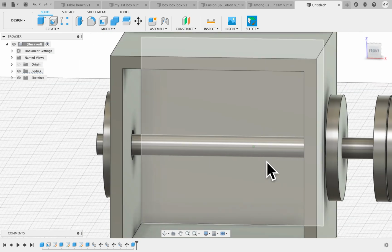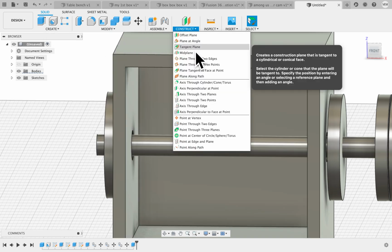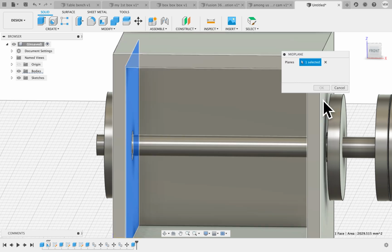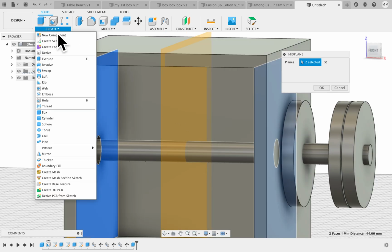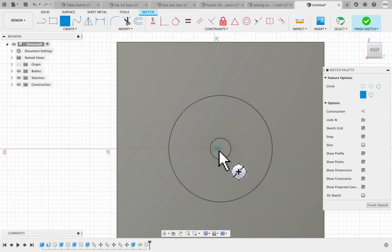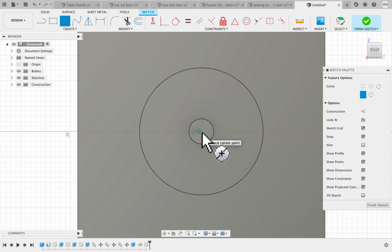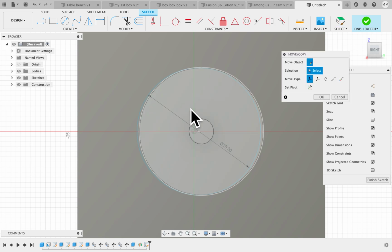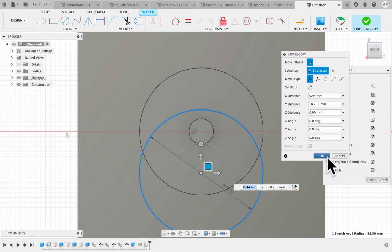Okay. All right, now we want to create the cam that goes on this shaft right here, or this axle right here. So we're going to click on construct a midplane between here and here, and that's going to create a plane right in the middle of those two, and we're going to create a sketch on that like so. I'm going to create a center diameter circle, and we're going to create it, it's 25 millimeters as well, but I'm going to move it down a little bit so that it's offset, just like that. Click OK.